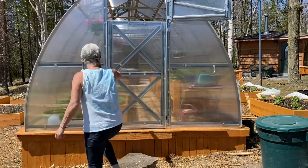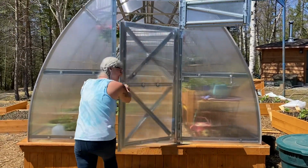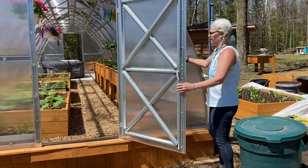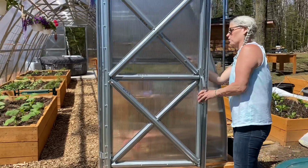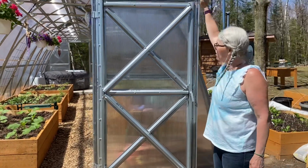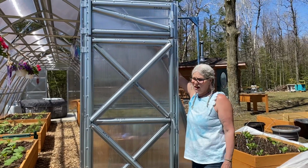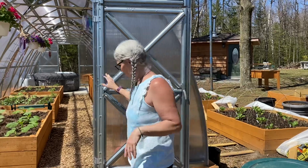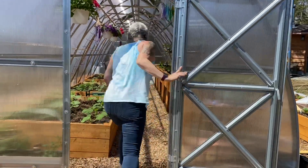Forgot about my rocks that you put here. So it has an attachment on the back, so you can close the door, which holds the top and the bottom. But if you only want to open the top, you can also just do that. That helps to let the heat that rises escape. So come on in.